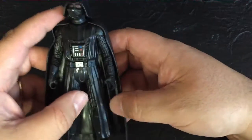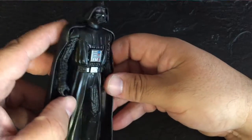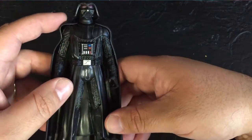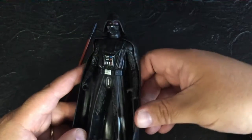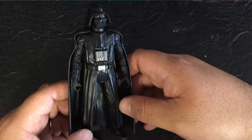I would say that normally I don't like thick plastic capes like this because it messes up the mobility of a figure. But when you've got a little statue guy like this, it doesn't really matter because he can't bend over. He can't do any other kind of posability. So it kind of works for the figure, I think. It's a positive.